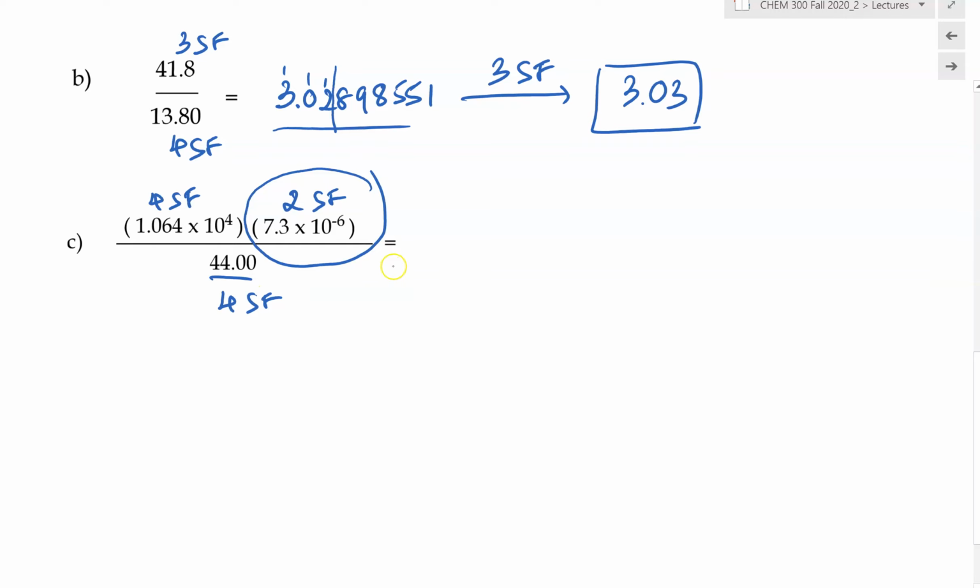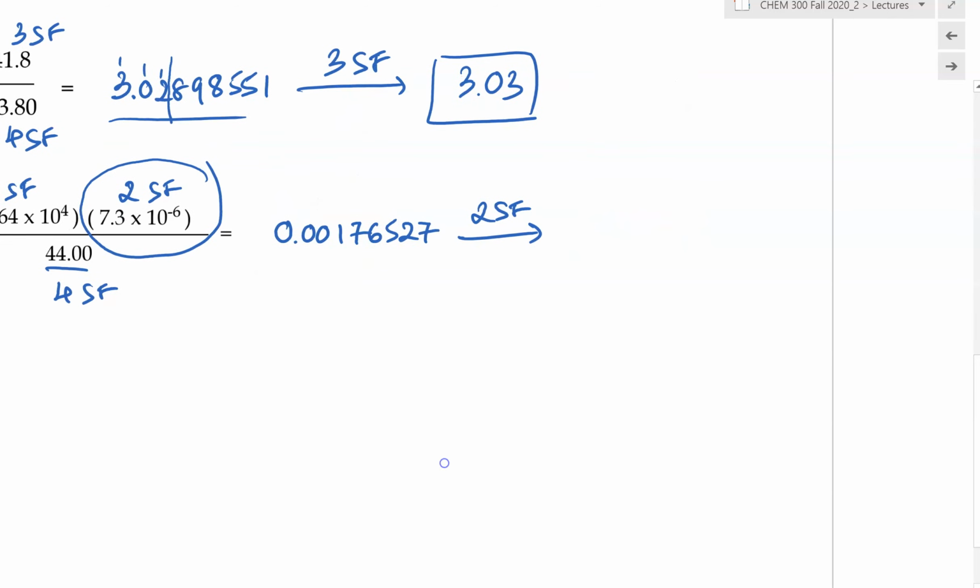After we plug all of this into the calculator, and make sure you know how to enter scientific notation on your calculator, this becomes 0.00176. Initially, this is the calculator answer. Now we know that we need to round this to 2 significant figures, so again, count out 1, 2, and that's where we're going to cut off. So this is equal to 0.0018, because we cut off at the 6, so we have to round the 7 up to the 8. So that's what our final answer would be.